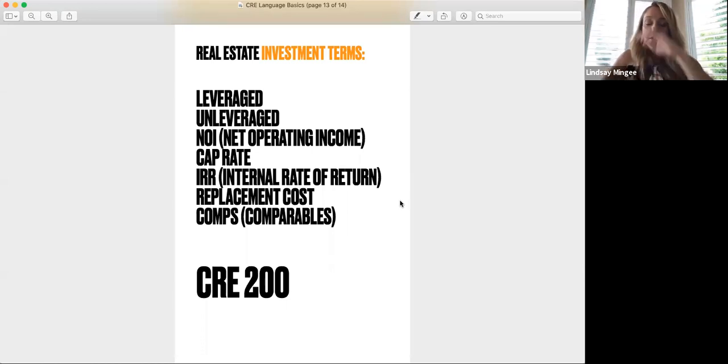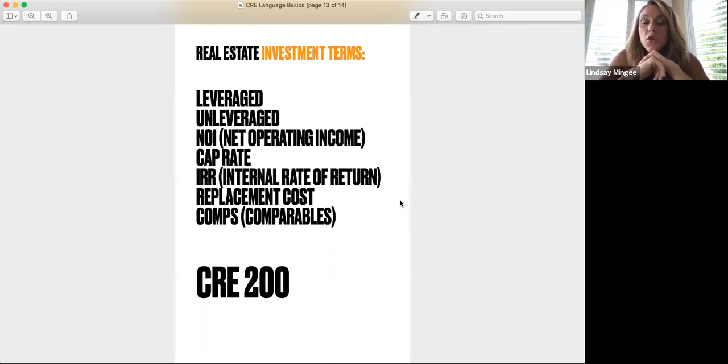Cap rate is another term that we talk about a lot with regard to real estate investing. There is a formula to figure it out. It is a simple formula, but at the sake of getting everyone glazed over, just know this: cap rate is generally a description of the ratio of what it cost you to purchase the property compared to your net operating income. And again, I won't go into details how you calculate that right now, but it is a term that we use to compare one investment to another.